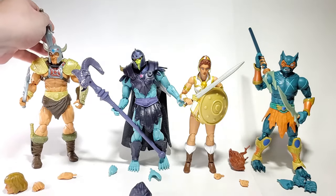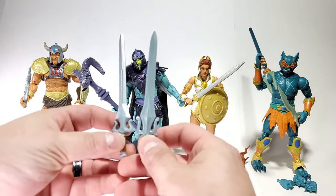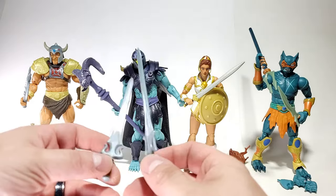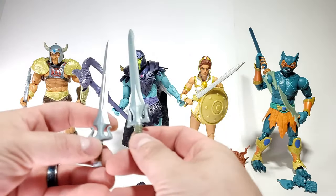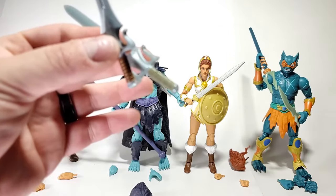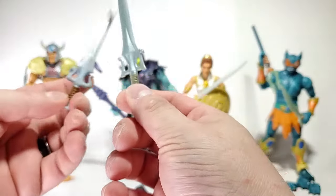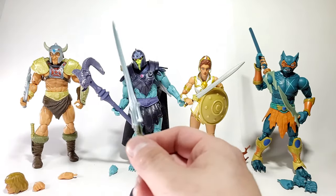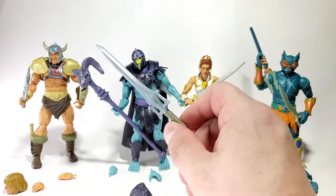I want to compare the sword that comes with Viking He-Man to the Revelation sword. I do think I like the Viking He-Man sword a little bit better. They are basically the same length. The New Eternia sword is thicker and has a bit more of a glittery shine all the way down to the handle. On this one there's a texture change at the hilt — the leather wrapping looks much more like actual leather wrapping on the New Eternia sword, versus the more traditional well-made grip on the Revelation sword. I love them both, but I like this one slightly more — it's a bit more representative of the swords I remembered growing up.